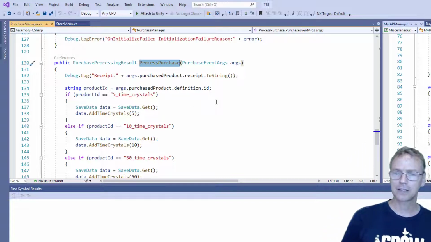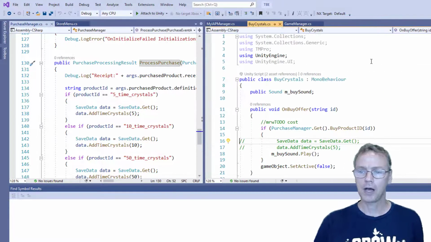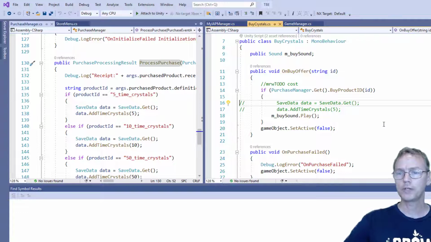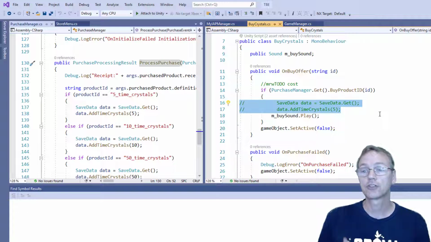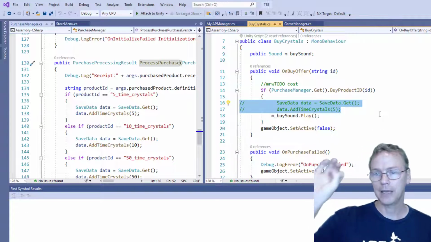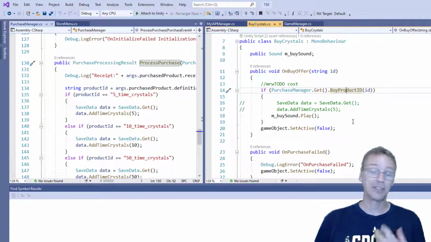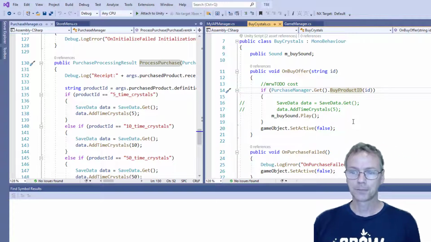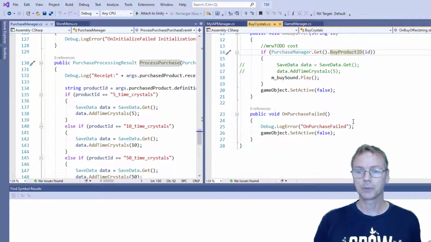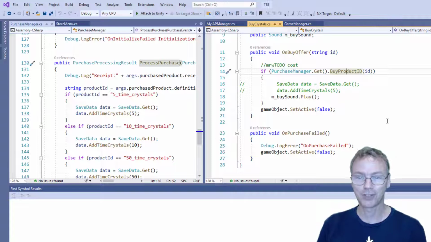And that means that over here in the UI, let's take a look at the store UI. What are we doing now? Now we're not going to grant those 5 crystals in the store UI anymore when they hit buy. Instead, hitting buy is just going to play the cash register sound, but it doesn't do anything else because it's entirely possible that the purchase might not succeed.